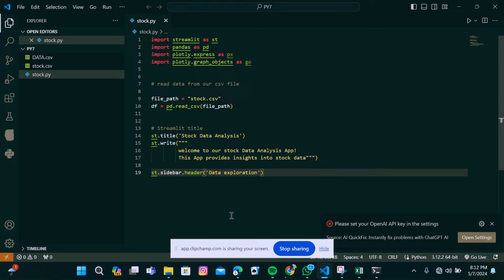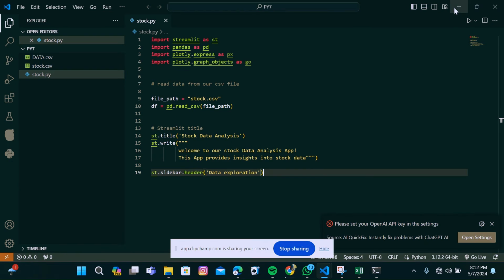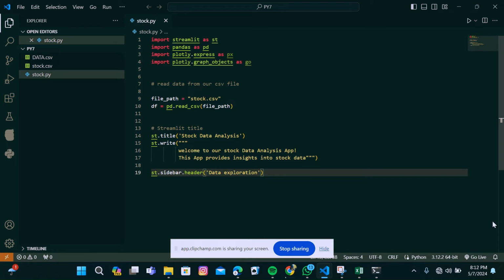So that's our header. If you look here at our header, you can see there is data exploration. So let's continue.